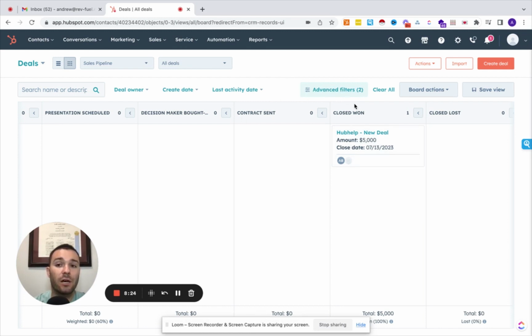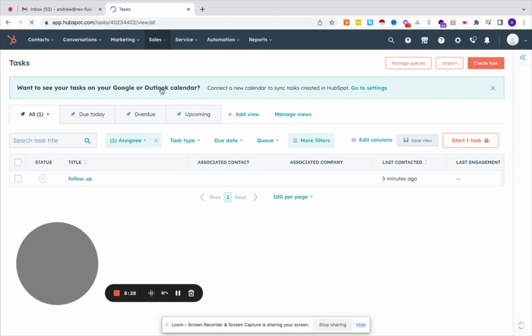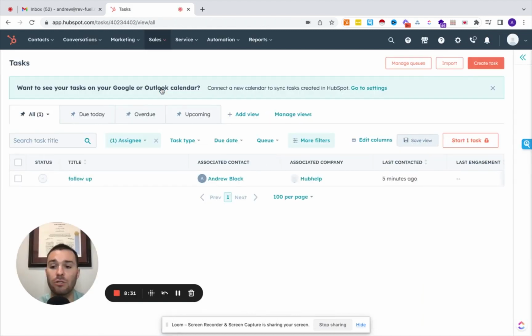So let's now talk about tasks. Again, I think my favorite feature. Tasks are basically your reminders. I know people use Google Calendar or Snooze or stuff like that. CRM, it's supposed to be that, it's called contact relationship management, customer relationship management. I think it's like a central database relationship management. All of your things about your prospects should kind of be in here. All your activities, everything should live in here. You really shouldn't have to go outside of your CRM too often in terms of sales and marketing.